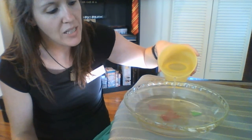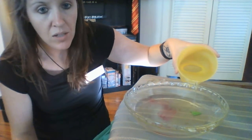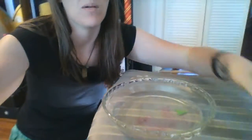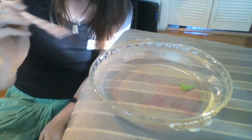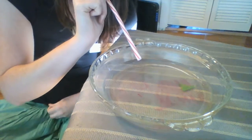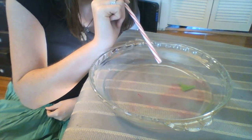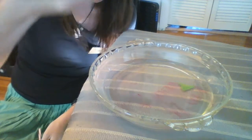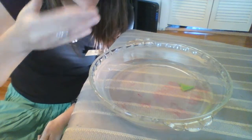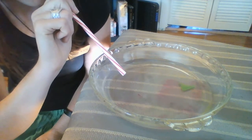It's working a little bit, not as well as I had hoped. My little square is not a square anymore and it's also not where it started. This is where the straw comes in handy. All I'm doing is blowing on top of the water — my straw isn't in the water, it's just blowing across the top. Can you see my square is moving? It's no longer on the bottom of the pie plate. When I put the water in it kind of scooped that pink square up and it's now sitting on top of the water.